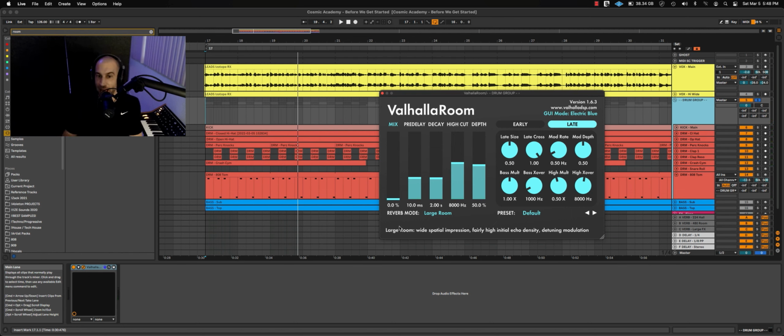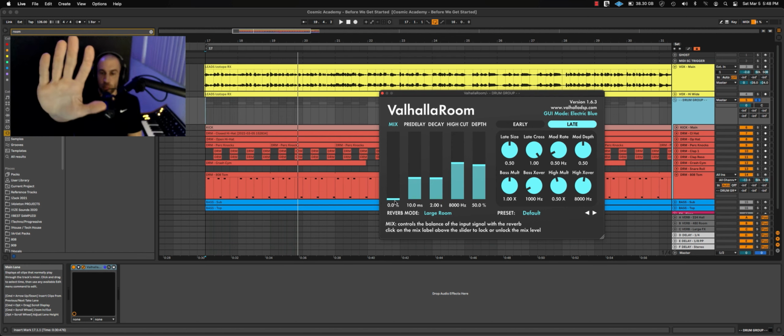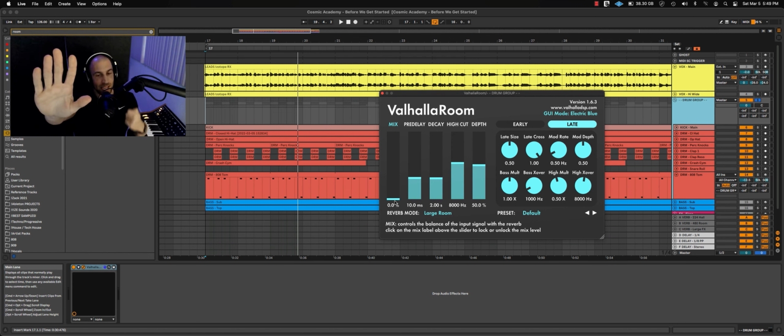But here's what's actually happening to the signal. When you use a plugin like a reverb, a delay, or any kind of effect that has a mix knob or a dry wet parameter, as you increase the wet, you gain the effect, but keep in mind, you are also losing the original dry signal. So if you look at my hands for a second, at 0%, this is our drum group, which is, let's think of the characteristics, in your face, transient, punchy, loud, crisp, clean, clear, all the above. That's the sound with no reverb.